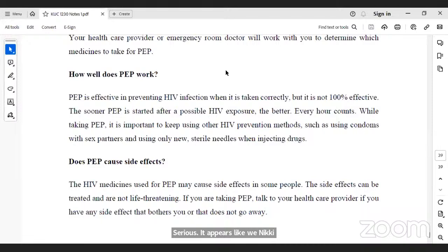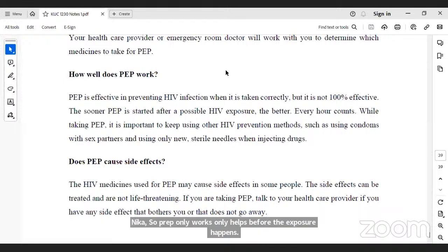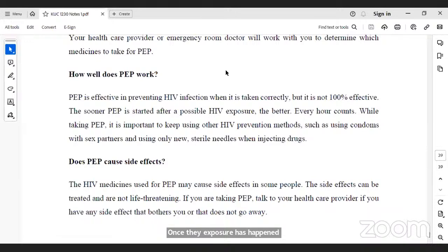Someone is asking, how can one use PrEP in the absence of PEP? PrEP is pre. So once you are exposed, PrEP cannot work. Ni kama kusema umeweka gate kukinga wezi na mwizi ako ndani ya nyumba. Sasa gate itasaidia namna gani na ako kwa nyumba tayari? So PrEP only helps before the exposure happens. Once the exposure has happened, it is about PEP. And PEP, for it to work effectively, has to be initiated as soon as possible. So if there is no PEP, don't waste the PrEP, because it will not work.